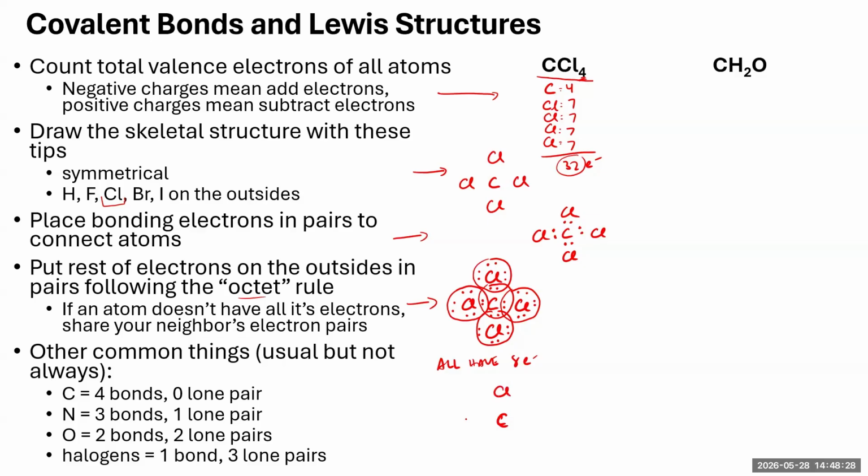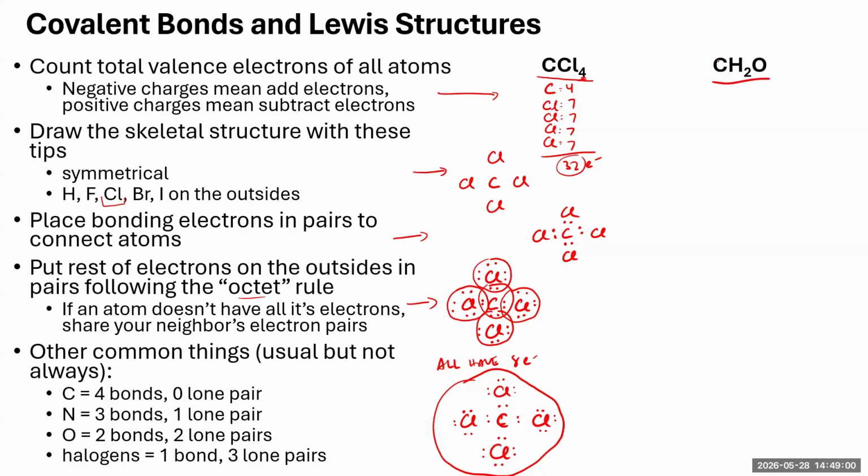Carbon in the middle. And you don't have to, again, draw the circles. I'm just doing that to show you guys. So this is going to be the actual Lewis structure. Each of these chlorines will have 8 electrons around them. Carbon has 8 electrons around it. All right, so this is the answer to, if I asked you to draw a Lewis structure of CCl4, that would be it.